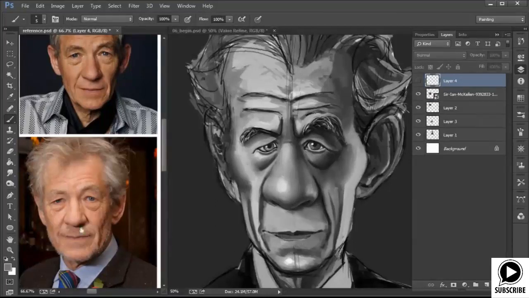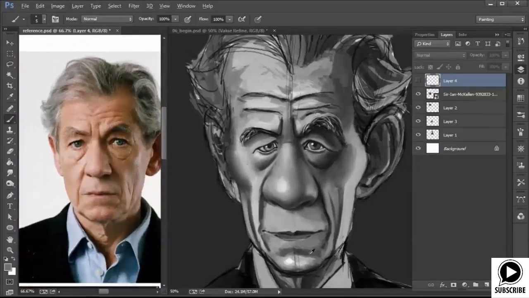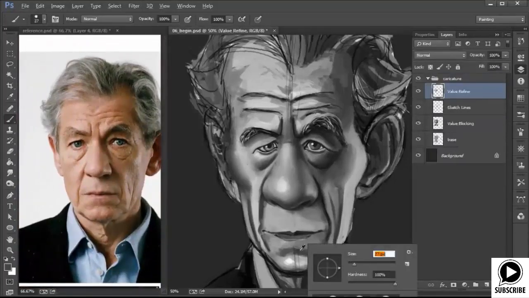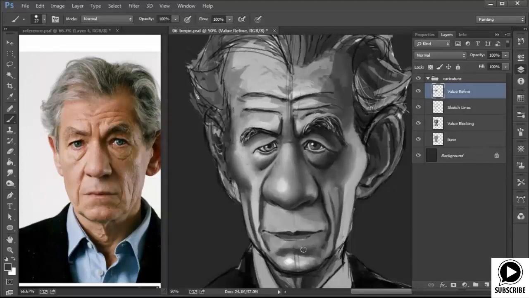And again, coming back to my lighting reference there. So yeah, just holding down Alt on my ExpressKey and continually sampling, so you can see that little eyedropper continually popping up. Pushing these shadows right here underneath the chin.